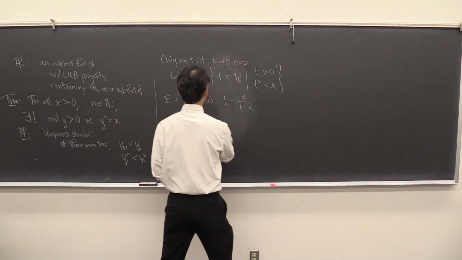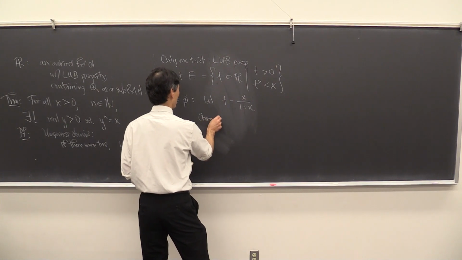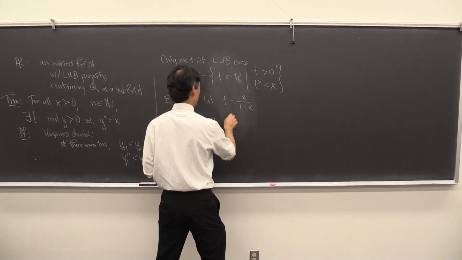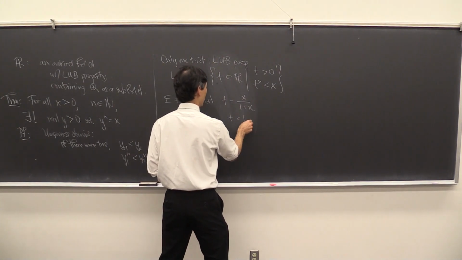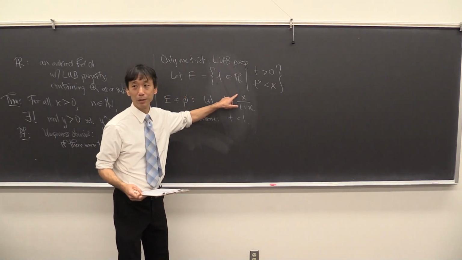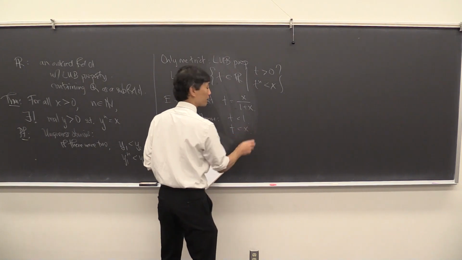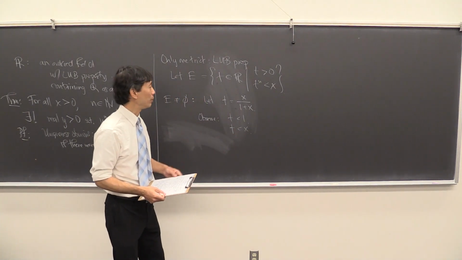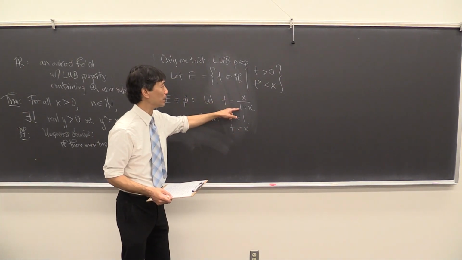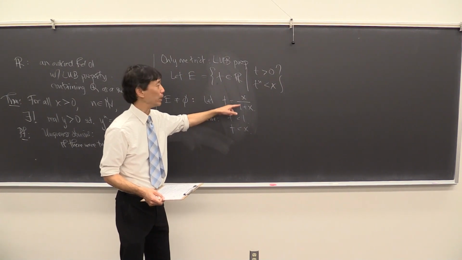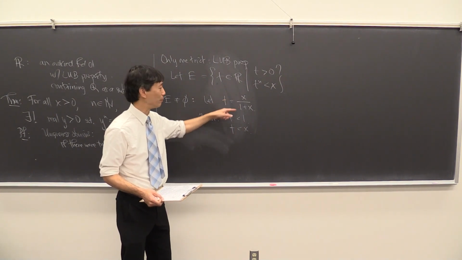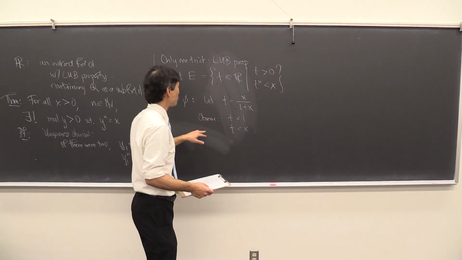So first observe, this guy is smaller than 1, t is smaller than 1, right? Because the denominator is bigger than the numerator. And the second thing you notice is that it's smaller than x, right? Because you're dividing by something bigger than 1 on the bottom, you get x divided by something bigger than 1.